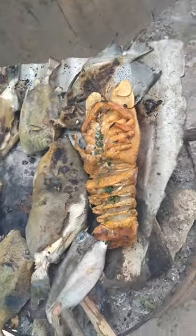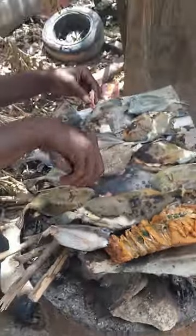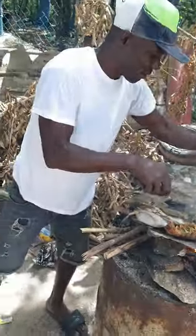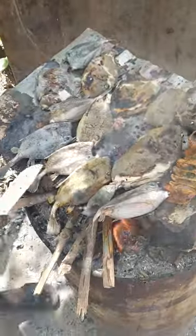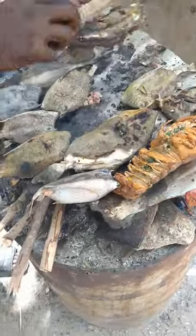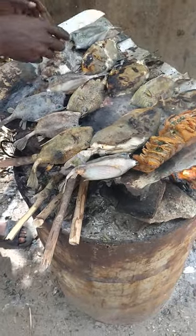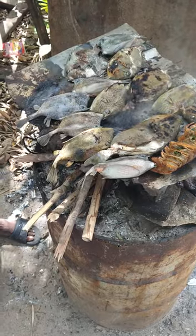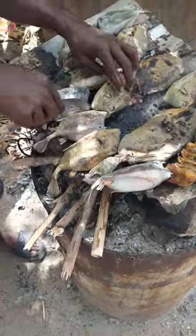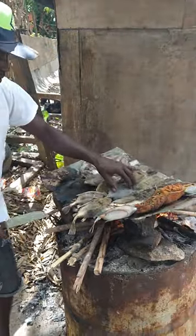Alright, so guys, look at it. And our chef is still adding the liver. So this is roasting of fish, chunk fish, old wife, turbot, and the patu lobster, and there are ready fish available. So this is how it's done on the beach in Whitehouse. Well, that's the Whitehouse Fishing Village.